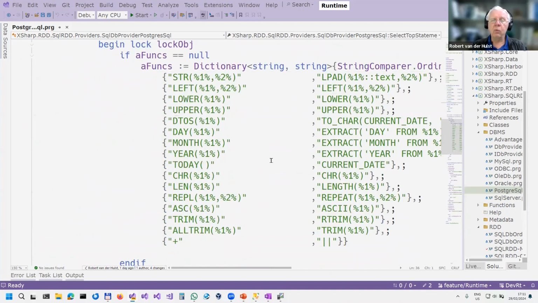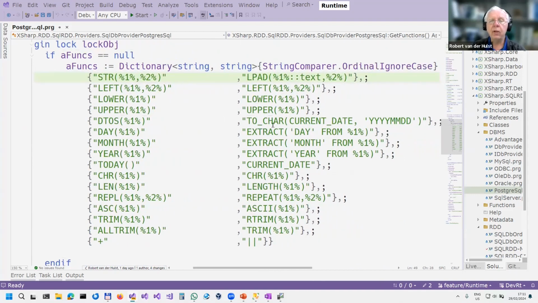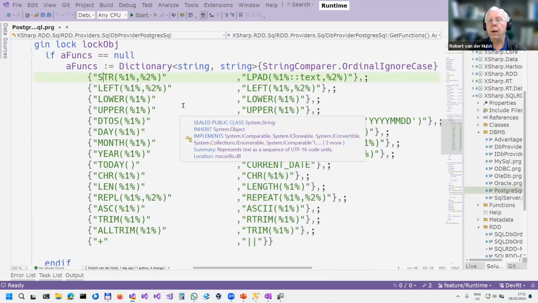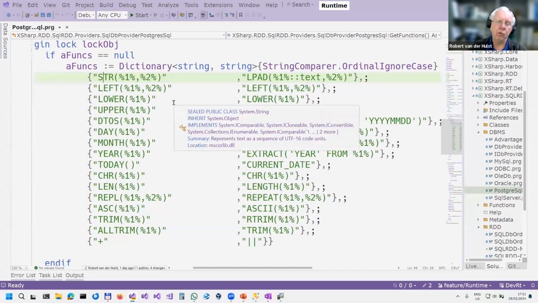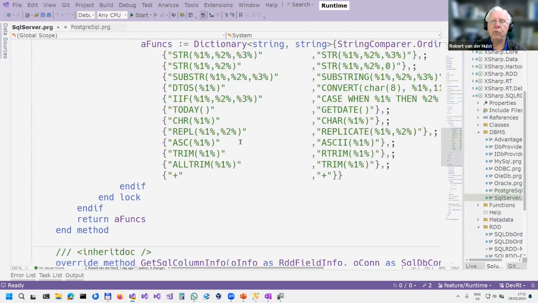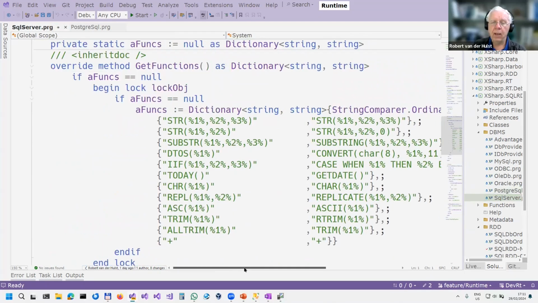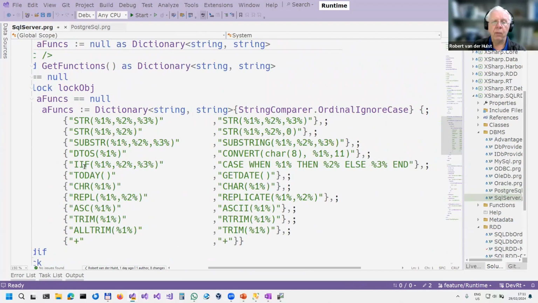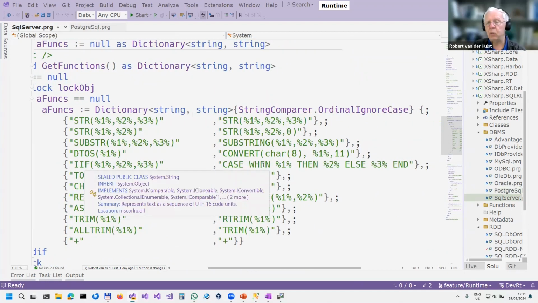And what we see here is a table that says an X-based function string needs to be translated like this into the syntax for Postgres. If you look at SQL Server, for example, it has a similar table, and you see that, for example, an IIF expression gets translated to a CASE WHEN.